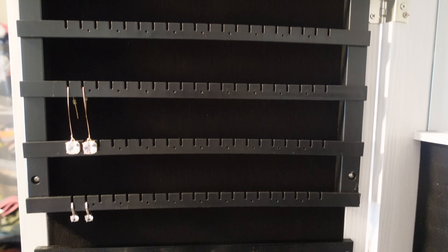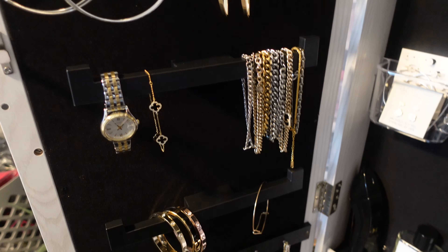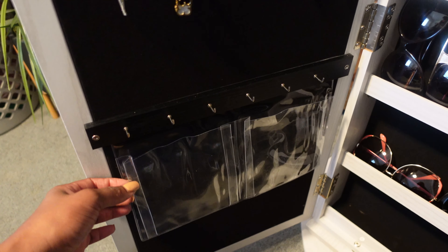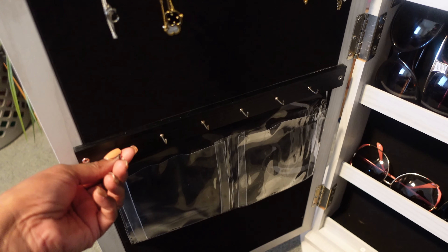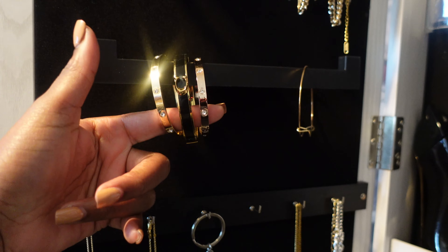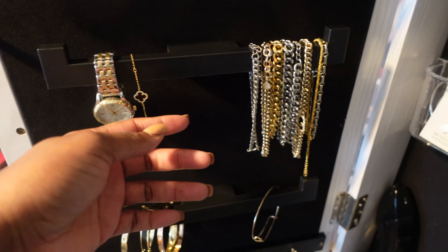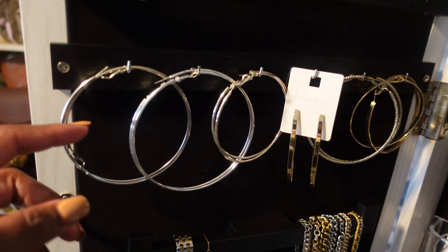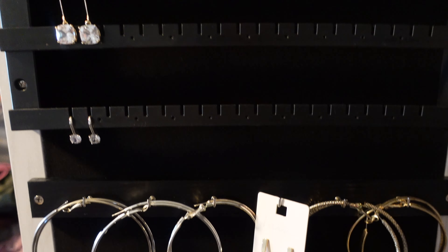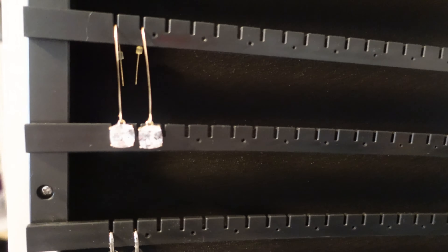As you can see, this jewelry case is not lacking when it comes to space and opportunity. I just have a little bit of jewelry in here, which means I need to buy some more. Even here on the bottom you have these little plastic containers, you have hooks, and here I have my hooks to hang jewelry — my necklaces here, my bracelets, my watch, more bracelets, anklets — the whole nine yards. And y'all know I love my hoops, so I got my hoops hanging. There's even more space up top for shorter earrings.